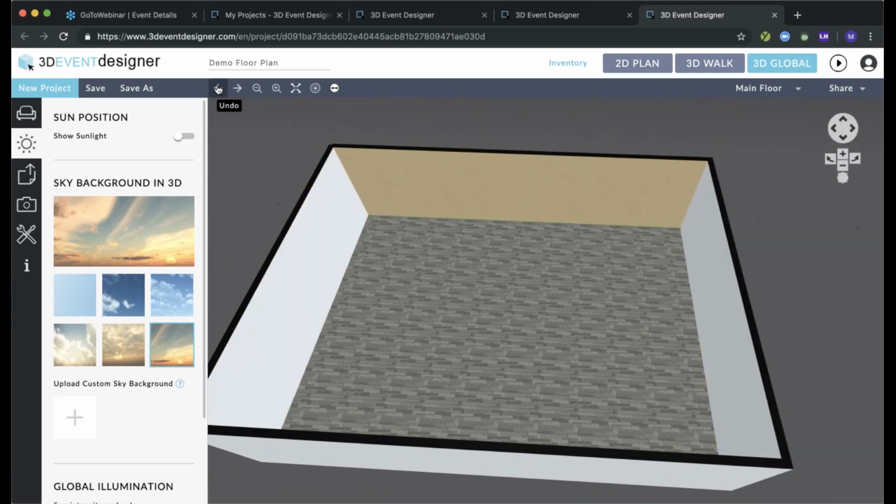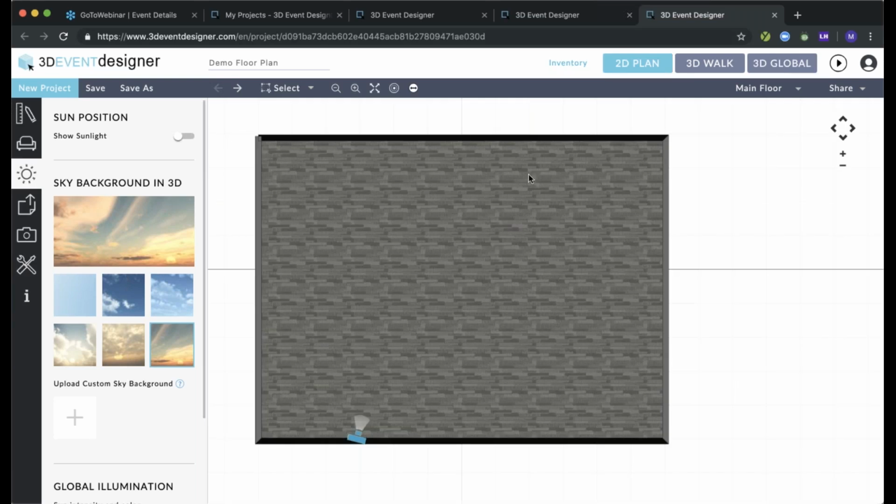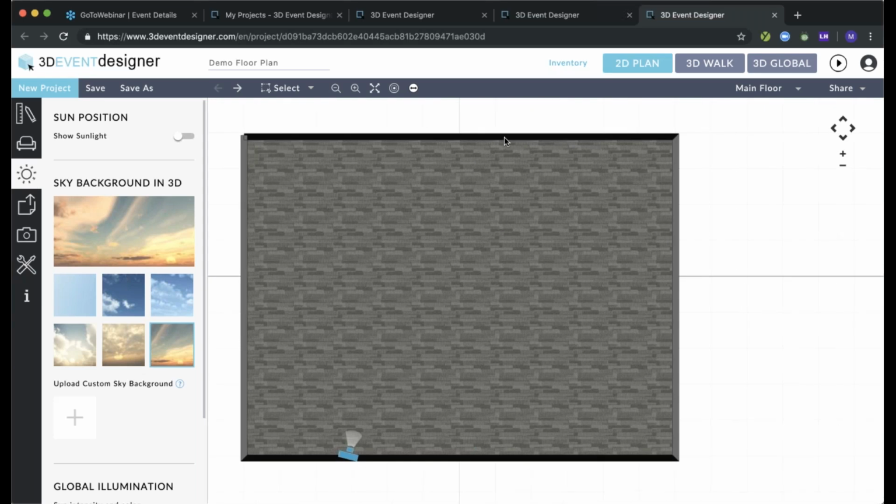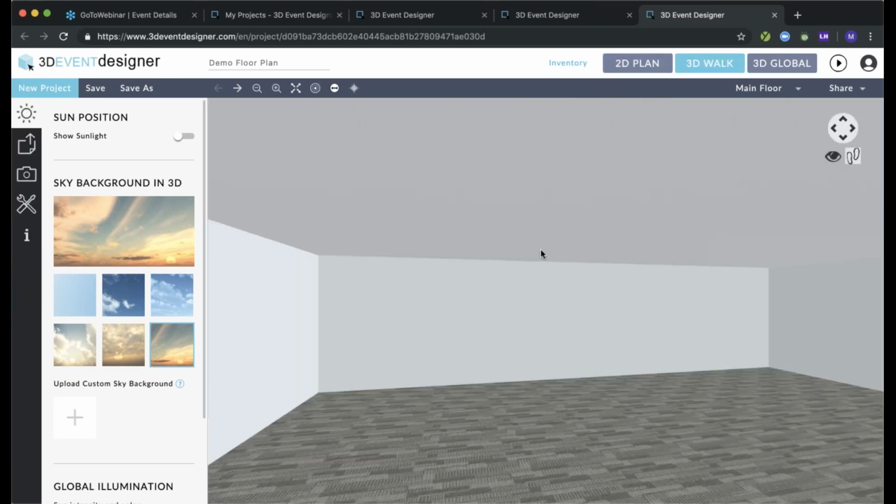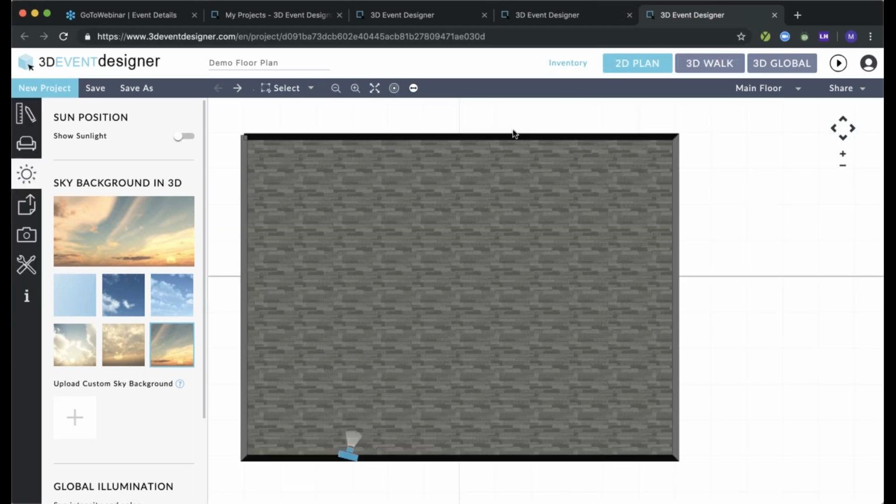I'll go ahead and press the back button to undo a few of these, and we'll go on to the next step of redesigned walls. This next step is the ability to add multiple textures and colors stacked on top of each other to one wall. So for example, let's go ahead and click on this wall. And as you see right now, it's just back to white.